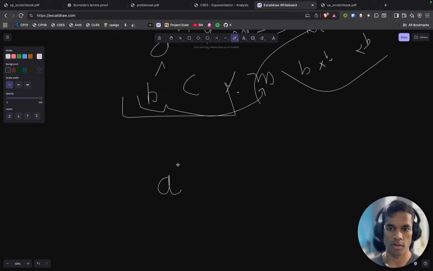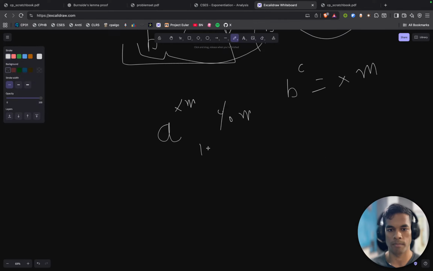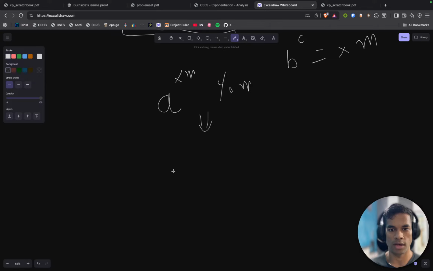If this thing, b raised to the power c, is a multiple of m, then we take modulus by m, we can rewrite this as a mod m.